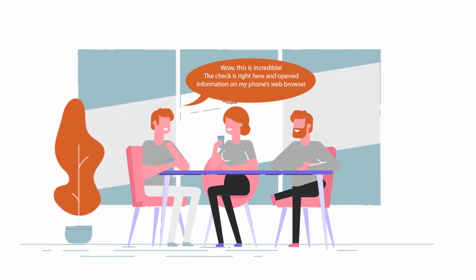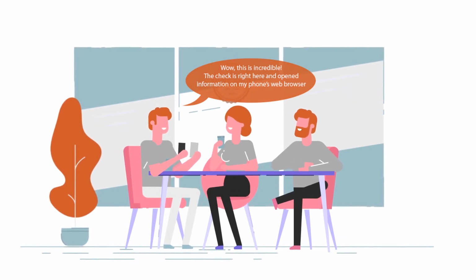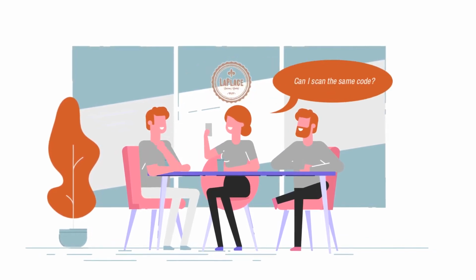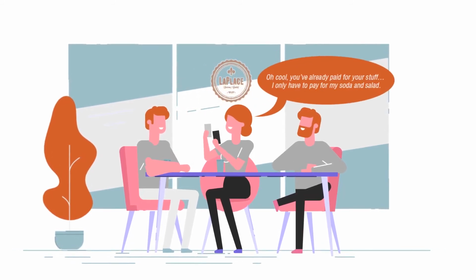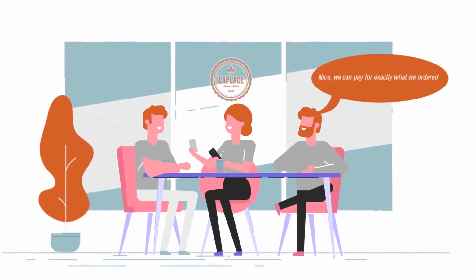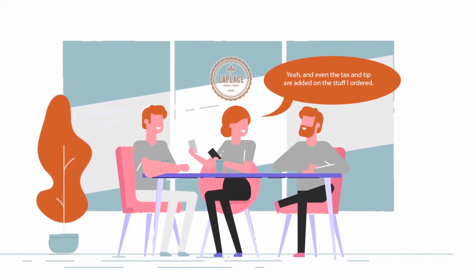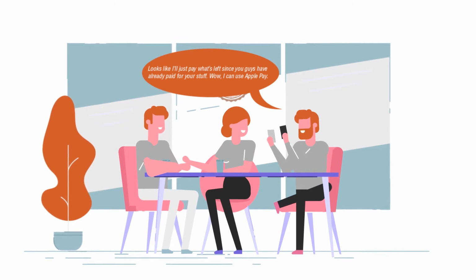Wow, this is incredible! The check is right here and open on my phone's web browser. Can I use the same code? Here you go. Oh, cool. You've already paid for your stuff. I only have to pay for my soda and salad. Nice. We can pay for exactly what we ordered. Yeah, and even the tax and tip are added on the stuff I ordered. Looks like I'll just pay what's left since you guys have already paid for your stuff.